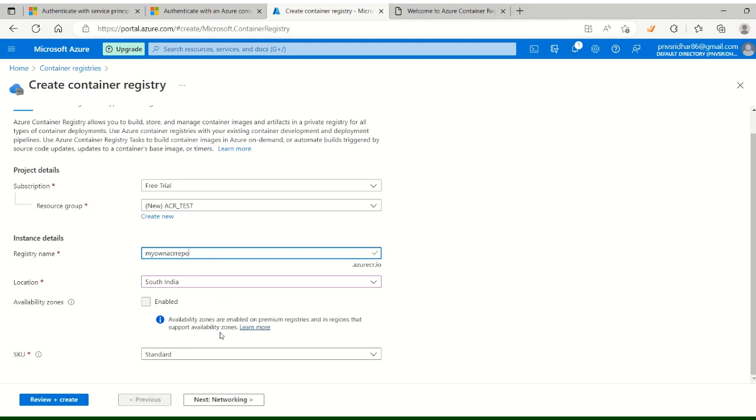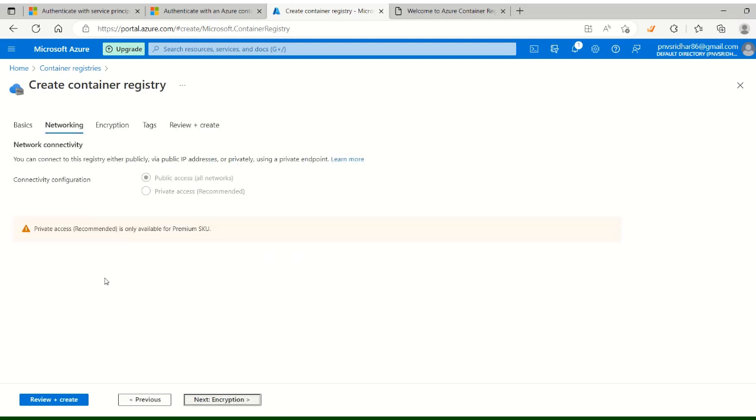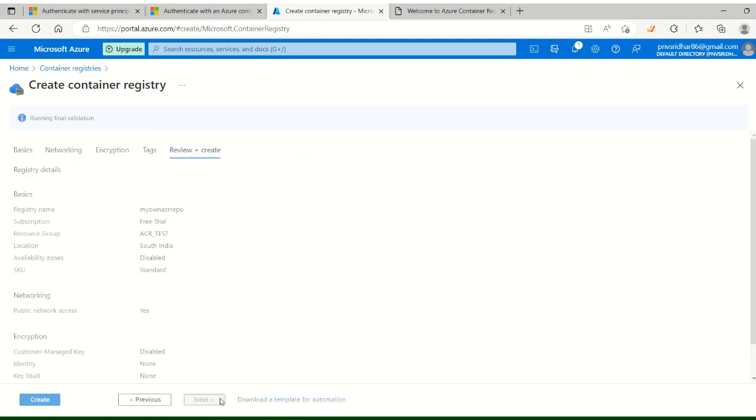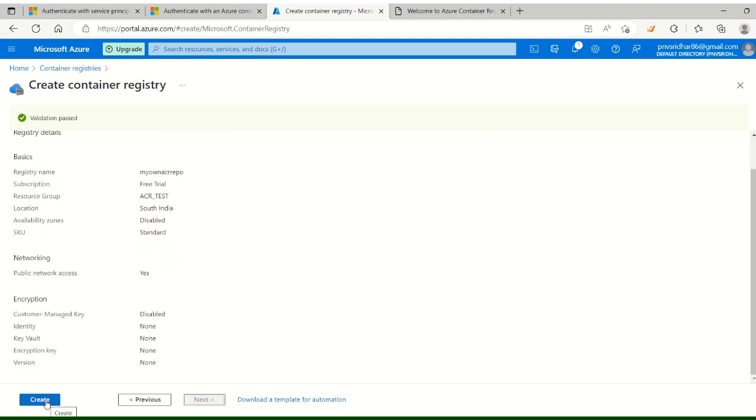Okay, South India, then networking, let's keep this as it is. Global premium tag, no need. Okay, validation passed. Let's create.